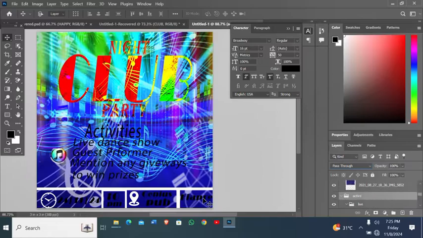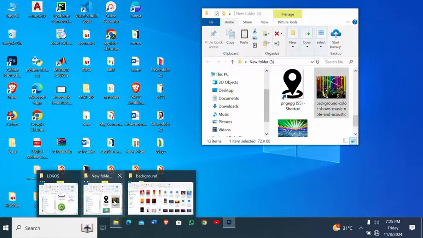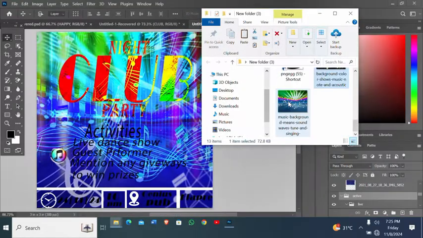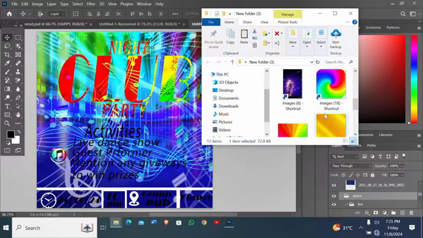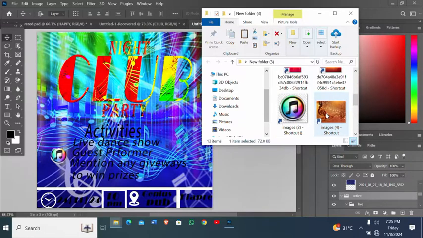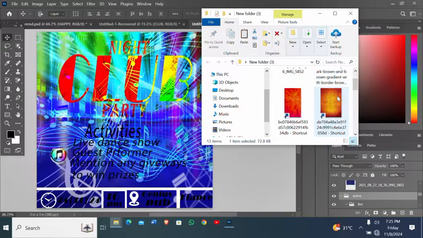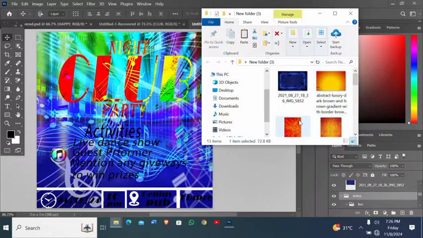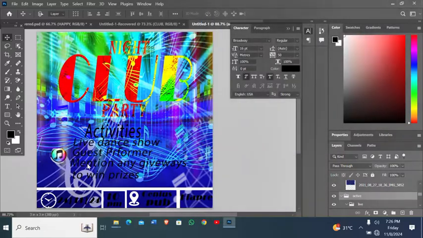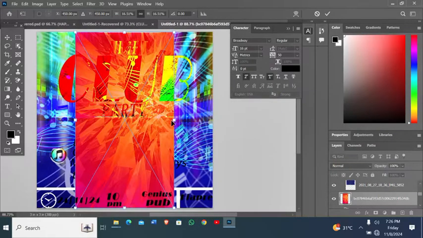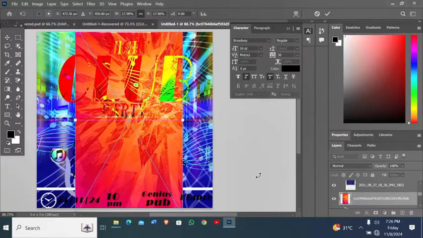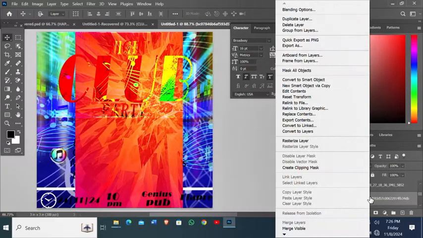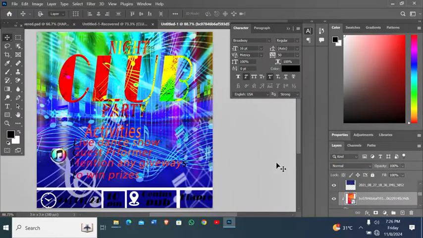Okay, so I'll select that and then select an image and drag it to cover that layer and click on it to create a clipping mask effect as usual. So I'm going to use this image for that part. So I'll click on this layer, right click, then click on it to create the clipping mask effect.